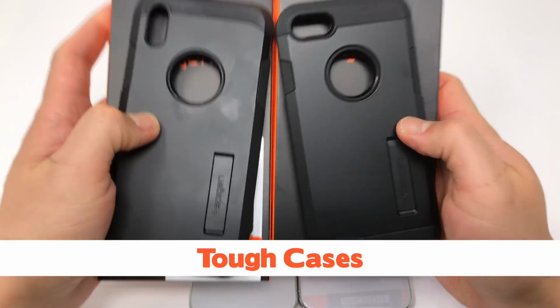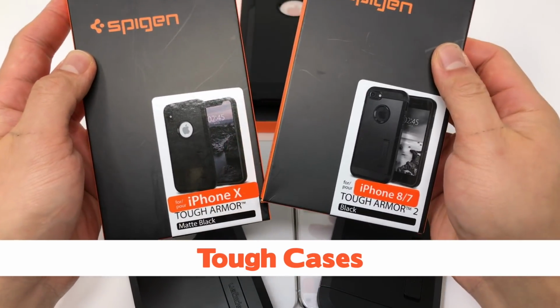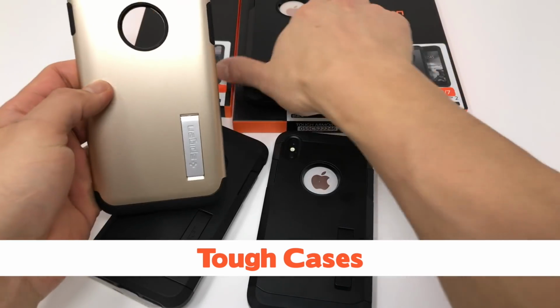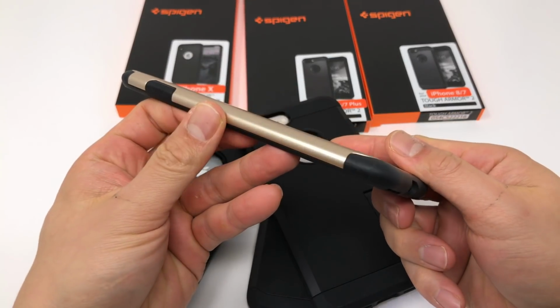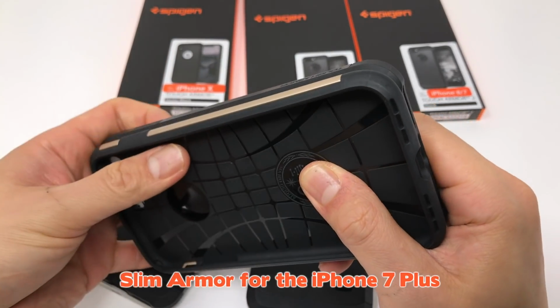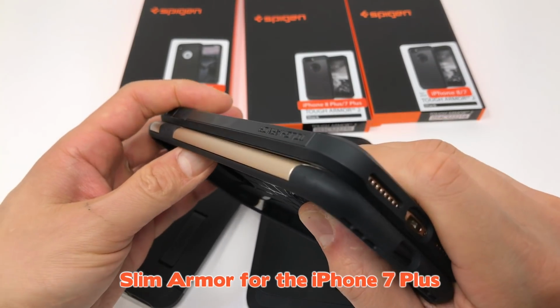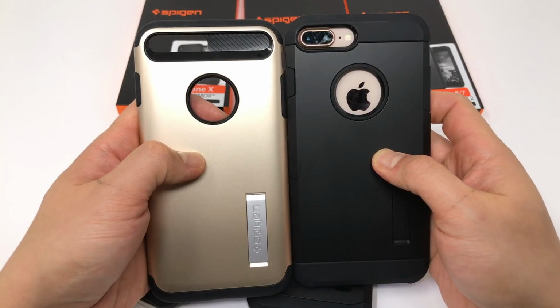Now onto tough cases, and from my perspective, there's only one tough case in Spigen's selection, and that would be the Tough Armor. Now the only reason why I say the Tough Armor is the toughest case is because it's physically more substantial than other cases. I don't have a Slim Armor for the iPhone 8s or the 10s, but here's a comparison of a Slim Armor for a different device. Between the Slim Armor and the Tough Armor, it's just not as thick as the Tough Armor, so it's just not going to offer as much drop protection.